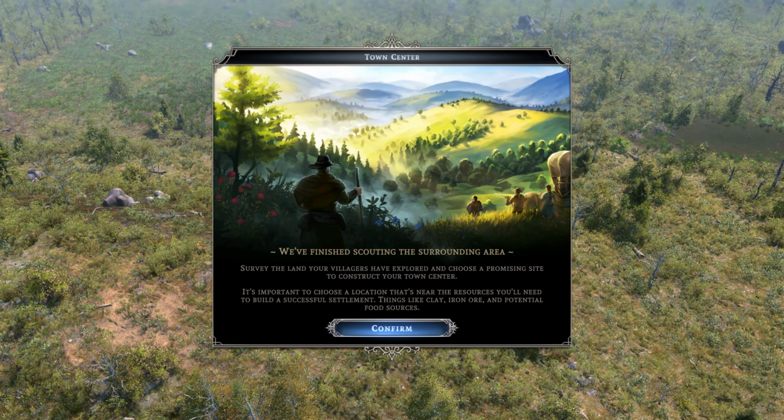We finished scouting the surrounding area. Survey the land your villagers have explored and choose a promising site to construct your town center. It's important to choose a location that's near the resources you'll need to build a successful settlement. Things like clay, iron ore, and potential food sources.